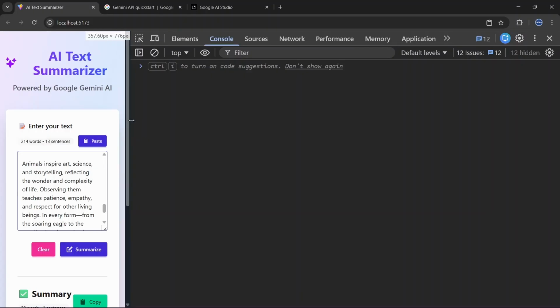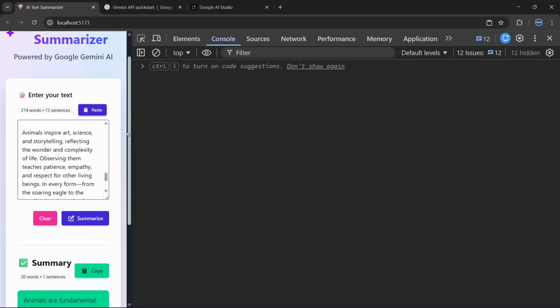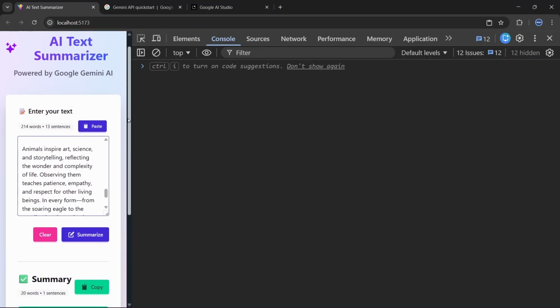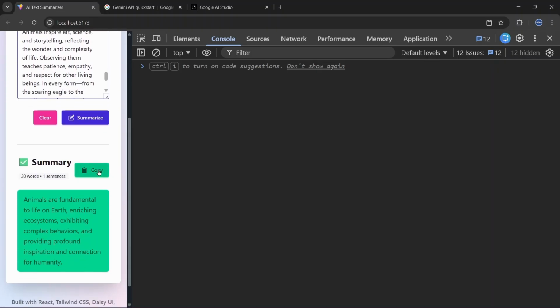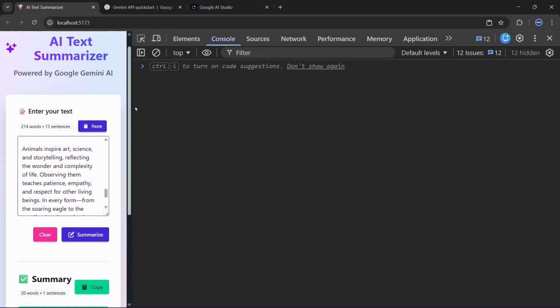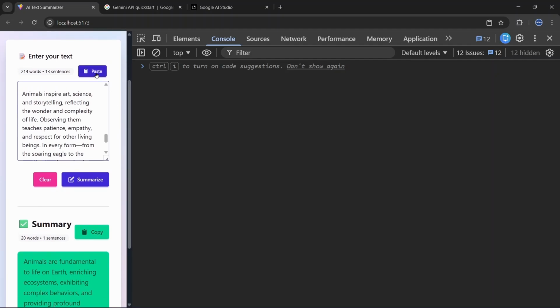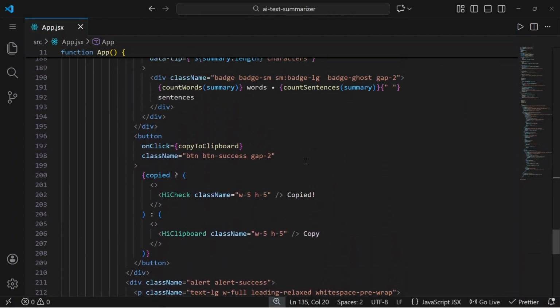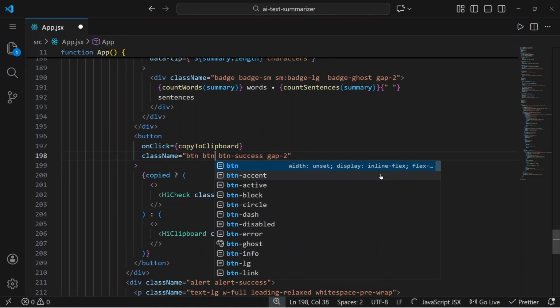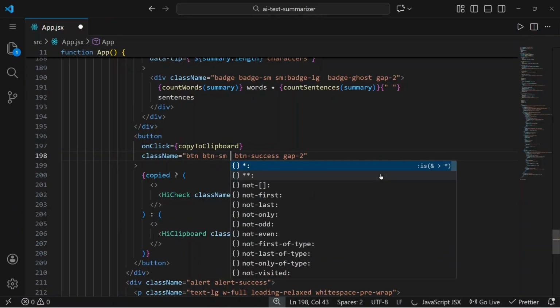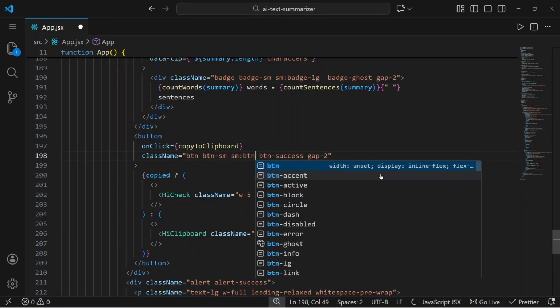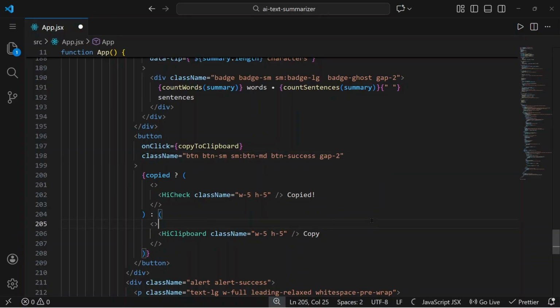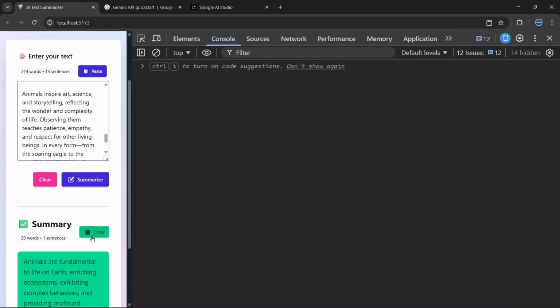Yeah, as you can see, we are at 357 pixels. And even now, everything looks good. But at the same time, we can make this button to be smaller, for example. We can make it to be the same size as paste, right? So let's come to our button, which is copy. And let's say that initially button size will be small, but on small screens and higher, button size will be medium, which is default. So let's save it. And this is how it looks.